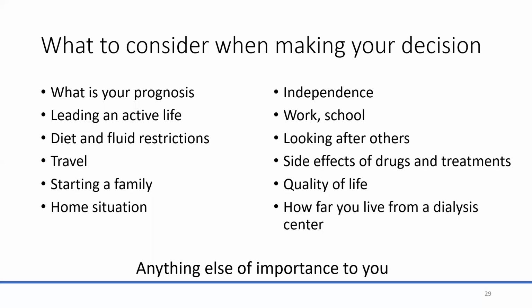Are you concerned about side effects of drugs and treatments? For instance, all the drugs and medications that you need to take when you have a kidney transplant. What would your quality of life be if you're on dialysis, or what will your quality of life be with conservative kidney management? How far do you live from a dialysis center? That's one of the big things in making your decision. And of course, there are many things in your life that may be important to you that are really not mentioned on this slide that are also important when you're making your decision about what dialysis modality or what treatment modality for your decreased kidney function is best for you and your family.